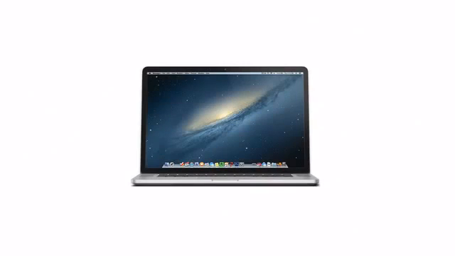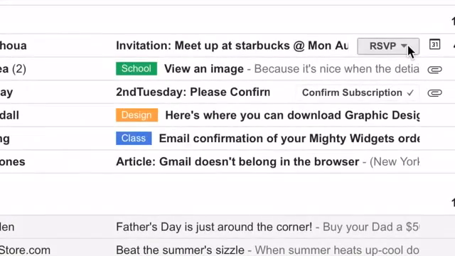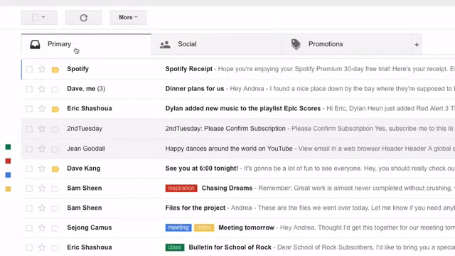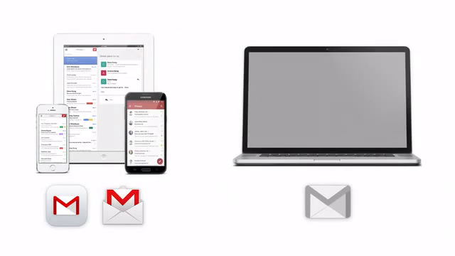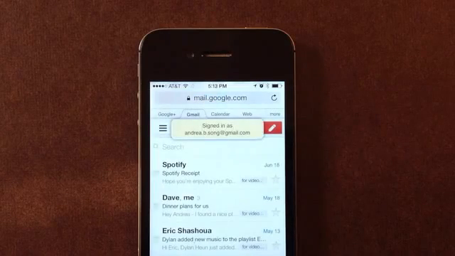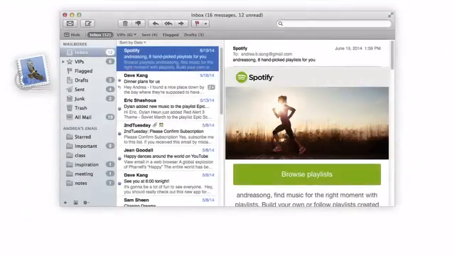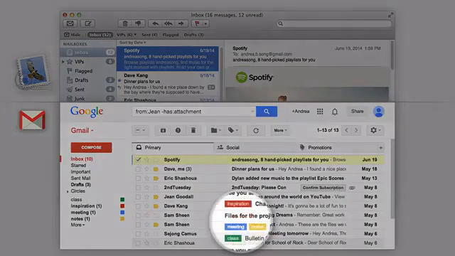We started this because we love our Macs, and we also love Gmail because it's constantly innovating to simplify the noise of your inbox. The problem is, while Gmail has great apps for mobile, it doesn't have anything equivalent on the desktop. Using Gmail in the browser is something none of us would want to do on our phones, but is what many of us wind up doing on our computers. We can use generic apps like Mail, but those force us to sacrifice most of Gmail's power, like labels, buckets, and search.